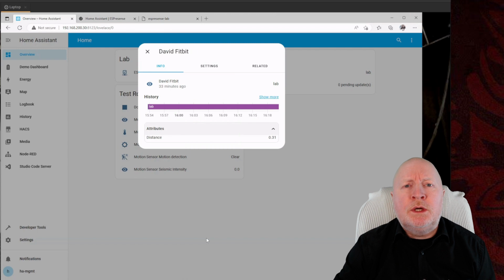Now, obviously, for this to really work, you're going to need multiple base stations. So one for each of the rooms where you're expecting people to spend a reasonable amount of time. So what you'll want to do is to install the firmware and configure these devices similar to what we did for the first one. The only thing that you don't need to do is to actually go through that process of finding the actual ID of the device that we're tracking. However, if you are actually hard coding a MAC address, for instance, onto a base station, like I did with this example, you're going to have to put that same MAC address on all of the base stations that you've got so that they can all actually track that device.